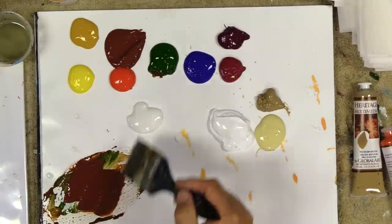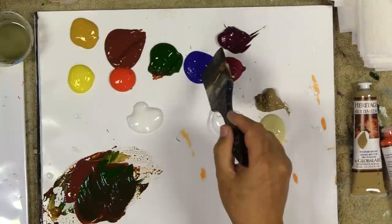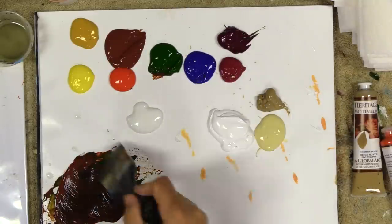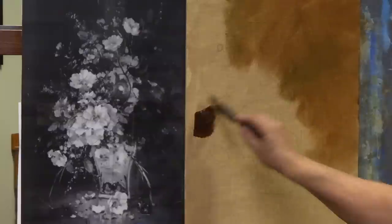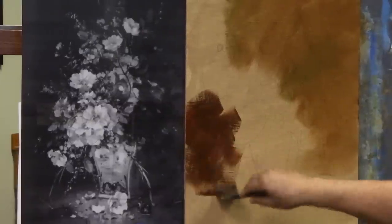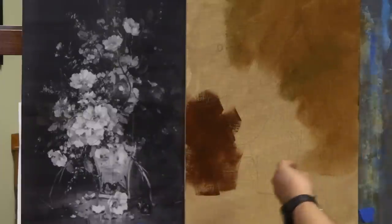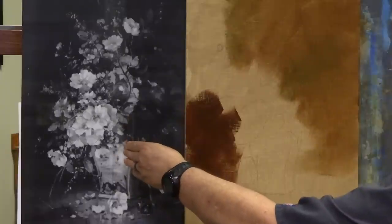You can make it any size. If you want to make a smaller study of it, you can. But when you get all these textures on it, it's just a floral full of life, and I love the light and the dark and the color. More than anything else, I think it's all of the textured marks in it, especially in this area, that really help. Fun study. We've got a lot more of those to do. We're going to do some studies like this of some of the masters too.